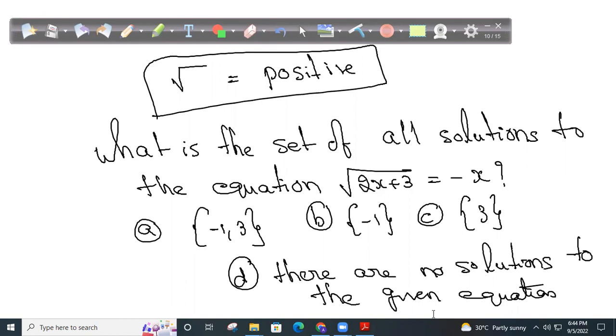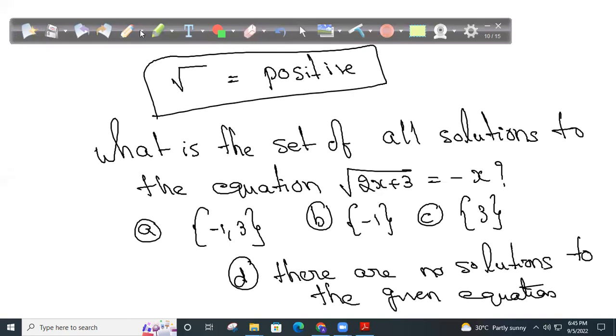I think only one girl said the correct answer. The rest of you gave me the wrong answer. I gave you the logic and I'm asking, everyone can do this. The only thing is, you are not implementing what I said. I think Divya gave me the correct answer. The rest of the students gave me the wrong answer for this. See here, what I just told you right now. I told you one simple thing: the square root of a number should be positive.